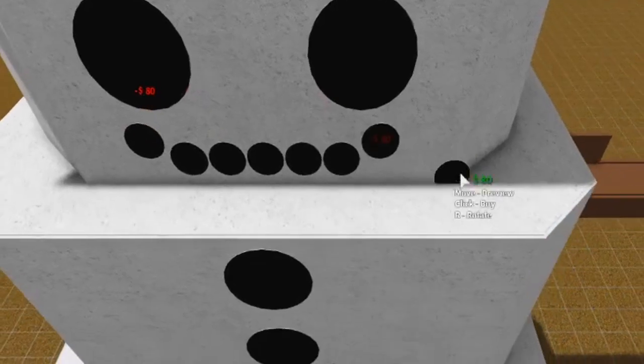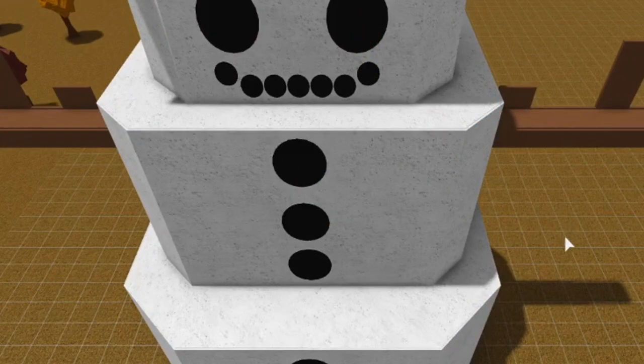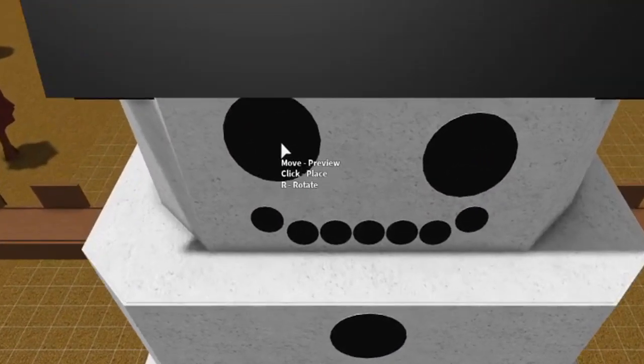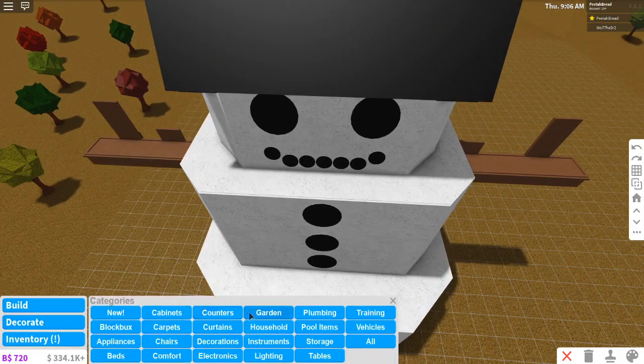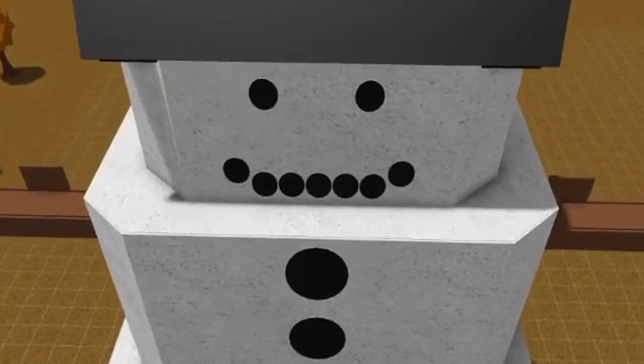Okay, whatever looks better. If I make the Minecraft one look a lot better than the traditional, then I'll live in that, but we'll see. Okay, we got a face going on. We just need the carrot nose to finish this. There's definitely a way you can make this work.